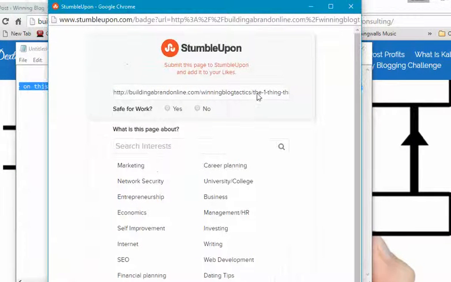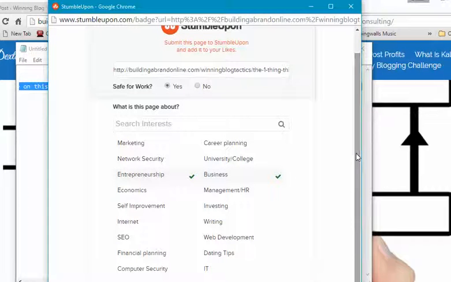StumbleUpon did their thing. Is this safe for work? Yes. Entrepreneurship, business. Now, StumbleUpon works differently. What they do is you actually select categories instead of actual keywords. So what's going to happen is that anybody who is looking at this stuff, see, it's dealing with the internet, and I think that should be good. I think I click marketing on there. It's relevant to marketing in the topic.